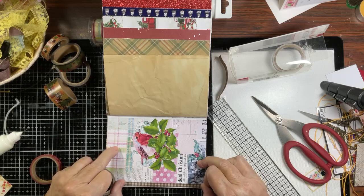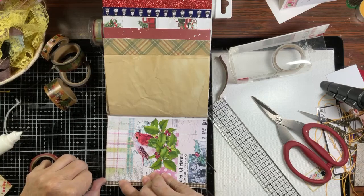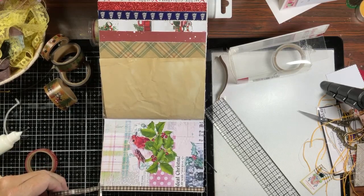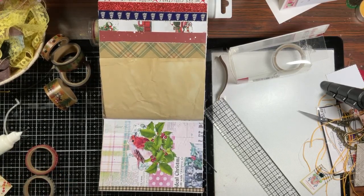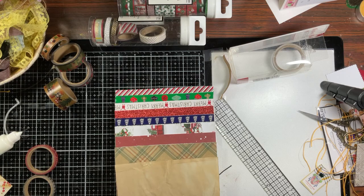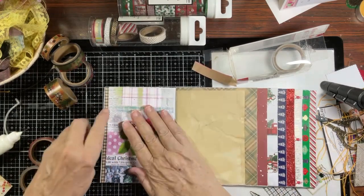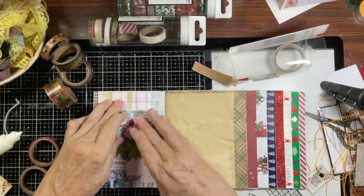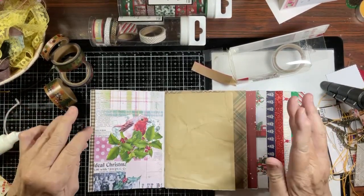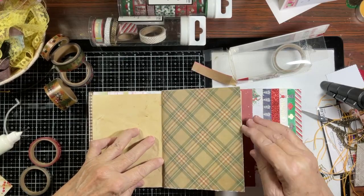If you ever do get a journal or a tag or anything that's got little washi that peels up, just get some glue, glue it down, and you'll be good to go. Sometimes washi sticks really well, and before you send something out, you don't realize that it's pulling up. So I have received journals from makers where I've had to go in and do a little fix up, and that's okay. Stuff happens.